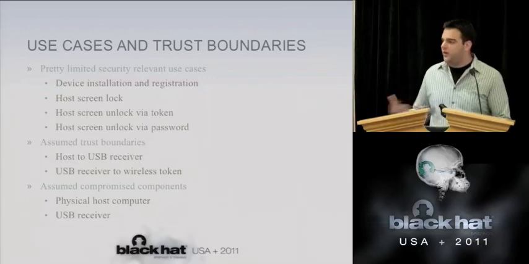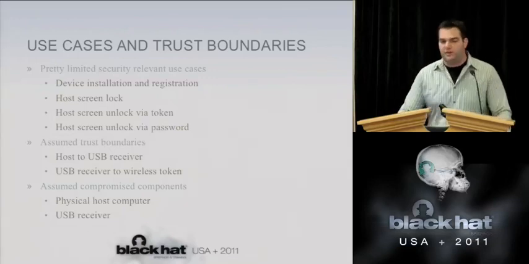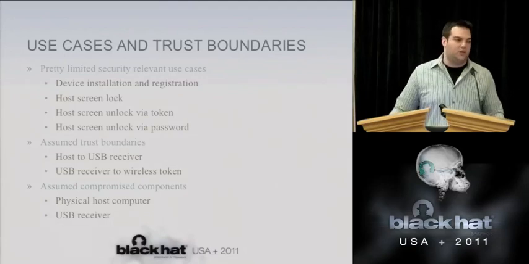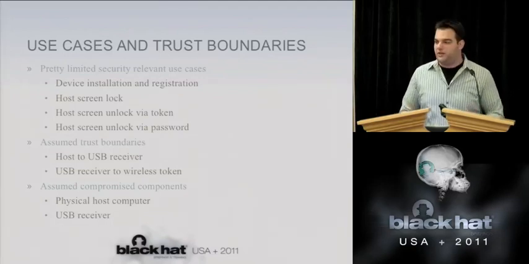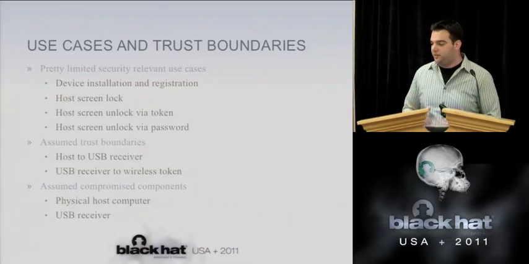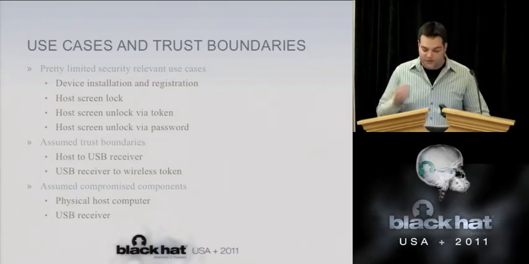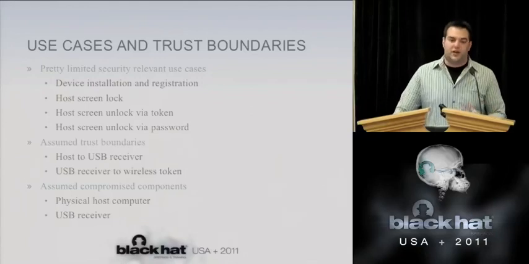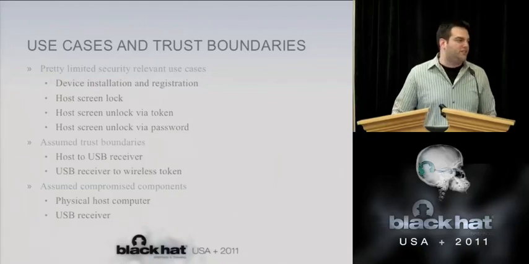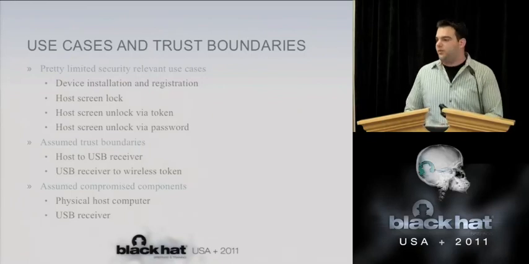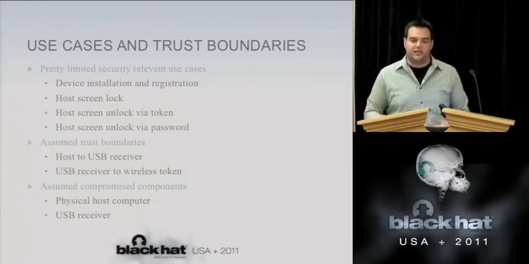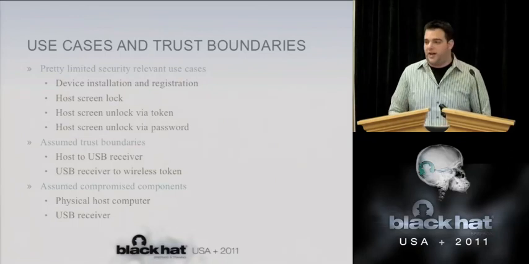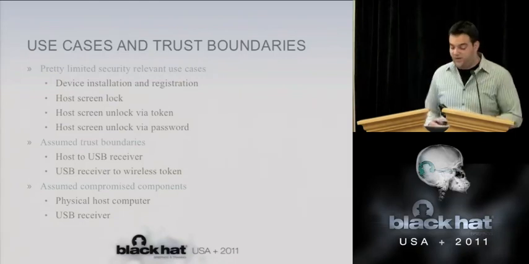So here really, we have these different components, so we can break them into our different trust boundaries, right? What are the different components, and what's the assumed trust? Where does the trust get elevated between the different components? One is the host to the USB receiver, right? In this architecture, in the attack surface of this device, you're assuming that the host software hasn't been compromised, right? Because if the host software is compromised, or if you can compromise the host software, there's really no need to lock your screen because the software's already been compromised. So that's the first trust boundary.